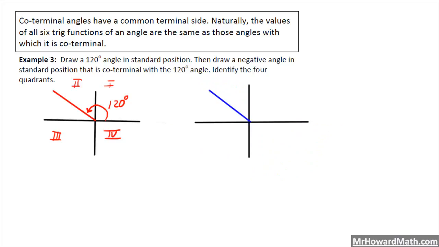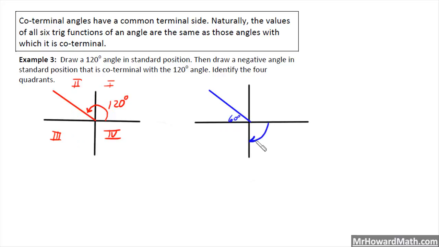I'm going to do that so it's not in our way. Okay, so we have to think about this. Well, we need to do a little work here. So if this is 120 right here, the way we did the angle, this little bit right here has to be 60, right? That's 60 more. So this little piece right here is 60 as well.